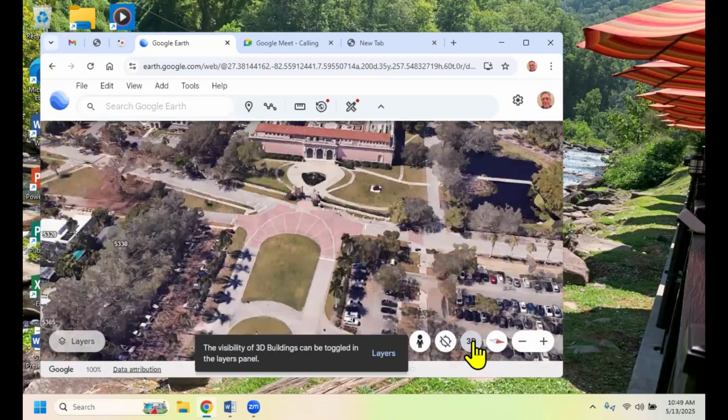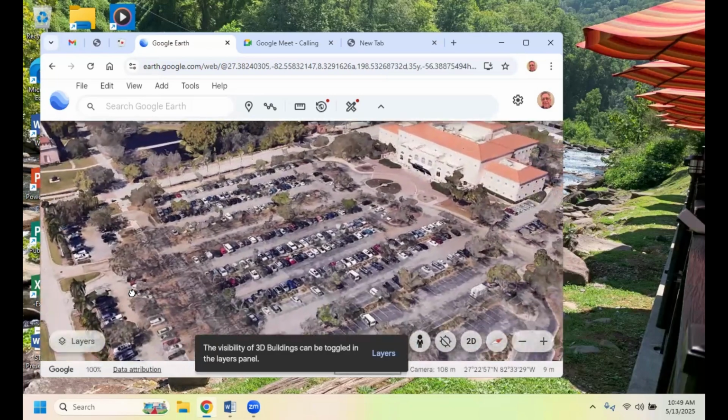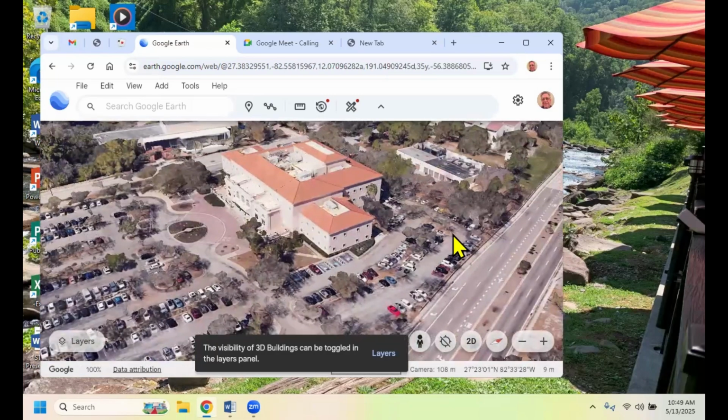That's 2D and that's 3D. You can rotate it. Okay, Google Earth, make a note of it, learn how to use it. It works on iPads, touch screens, with a mouse on your computer. Very, very cool app, Google Earth.